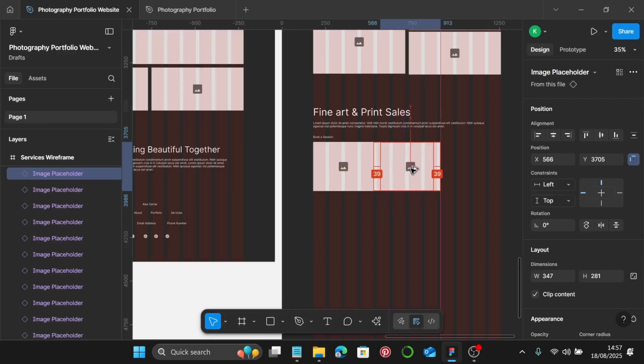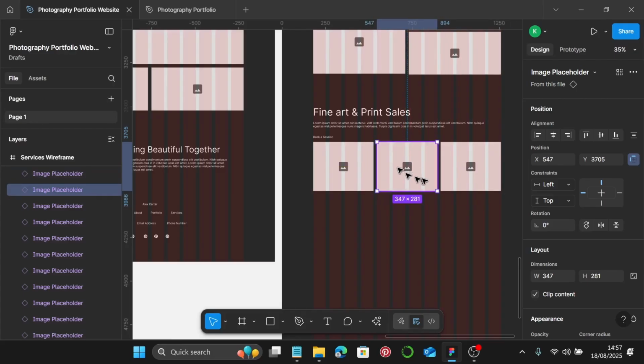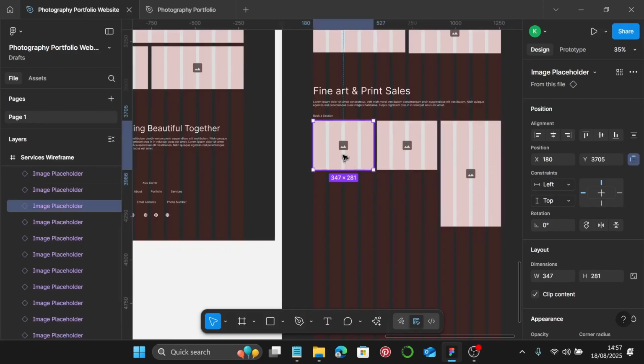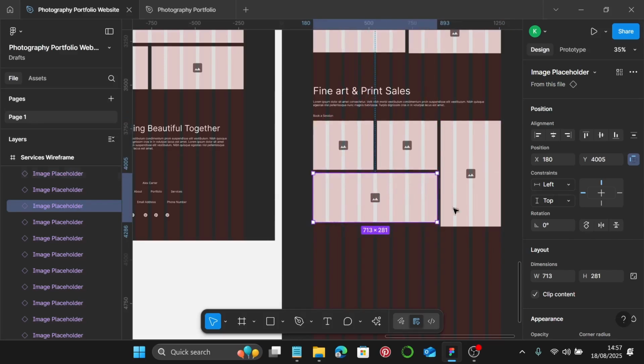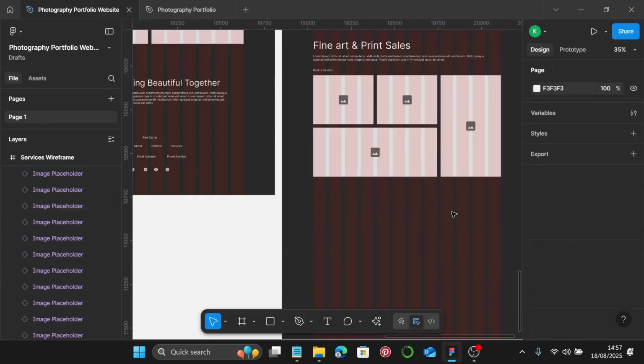This one, create a copy of this, and I'm just going to increase the height. Let's create another copy of this. Let me reduce the height of this one.